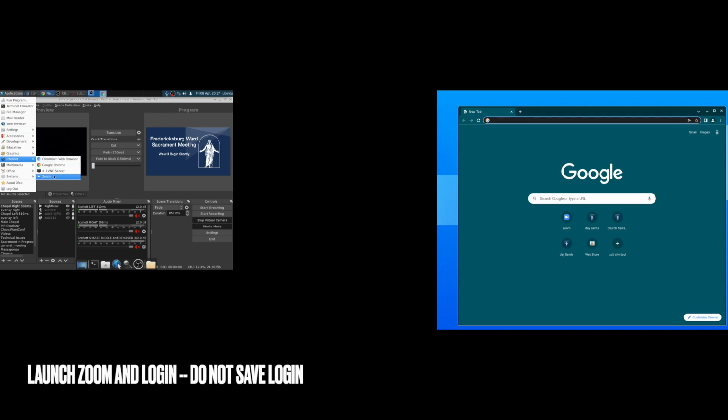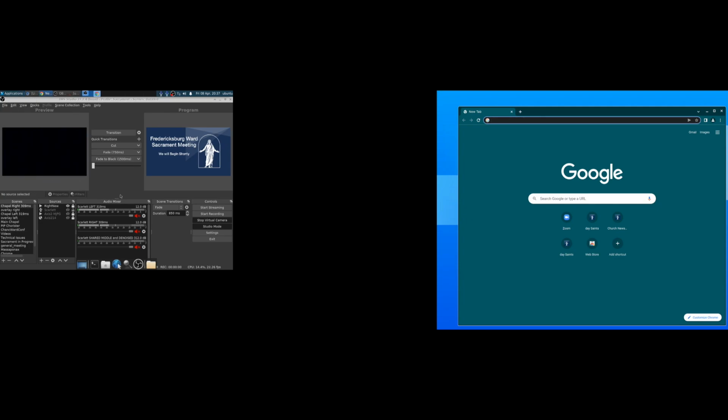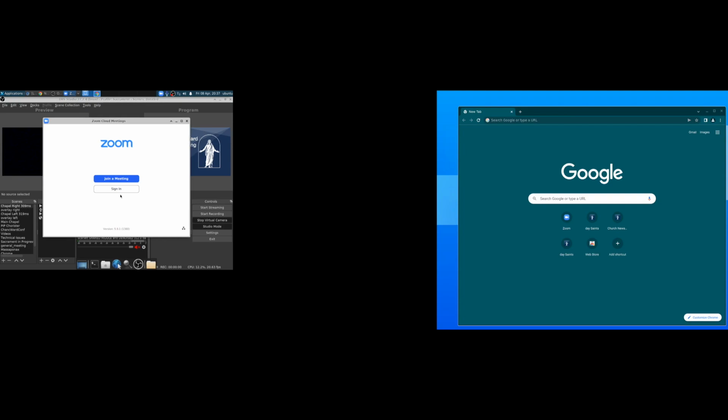But now the fun part comes. You launch Zoom. Zoom's going to pop up just like it normally would. You're probably used to it. We're going to go ahead and sign in, but don't save your sign in. Again, I'm going to demonstrate this using the Chancellor Ward login. So just give that a second. And once you get that, Zoom should pop up as it normally does. And then you can choose to start your webinar, which is what we're going to see in the next step here.